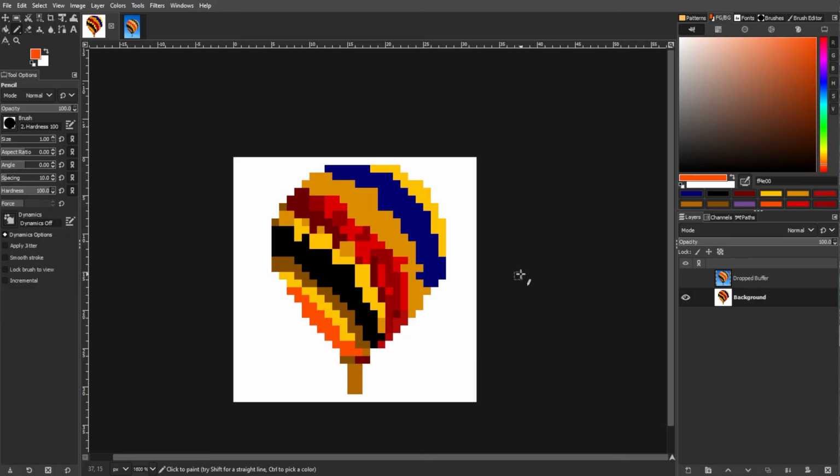And to export as PNG or GIF, go to the menu bar, go to File, then Export As, then choose PNG or GIF formats for lossless quality and proper indexing of the color palette. Finalize the settings and click Export. By following these steps, you can efficiently create, edit, and export pixel art in GIMP, preserving the retro charm and style.